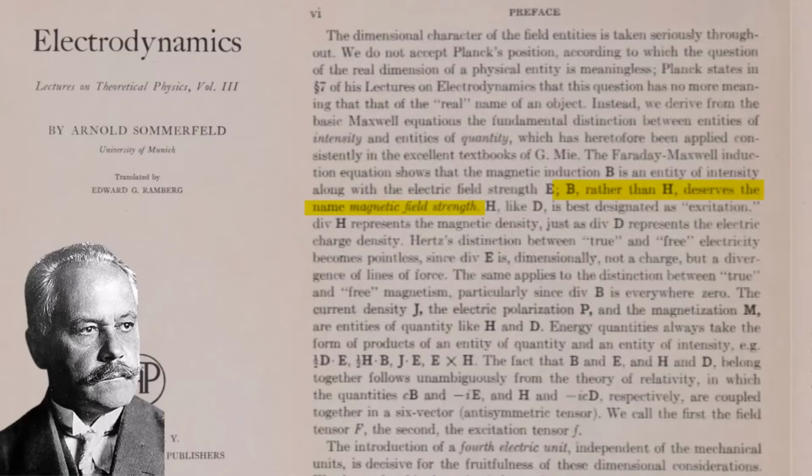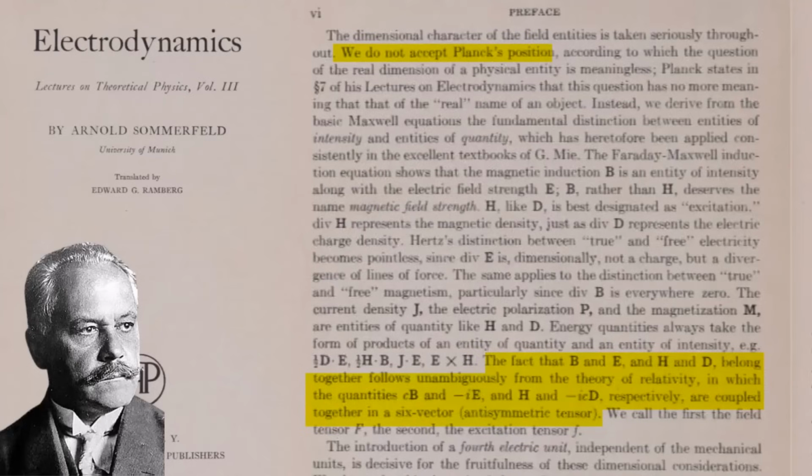I mean, just compare how Sommerfeld, who recall was the first major physicist to declare that B, not H, was the main magnetic field, made his argument in 1948, compared to Feynman's weak declaration of the same point 15 years later. Sommerfeld gave a list of arguments and included that he was contradicting his friend Max Planck's published opinion, and started an international debate on the subject.